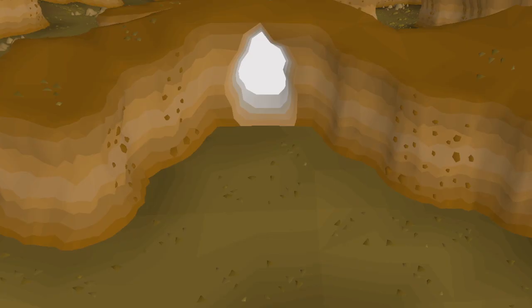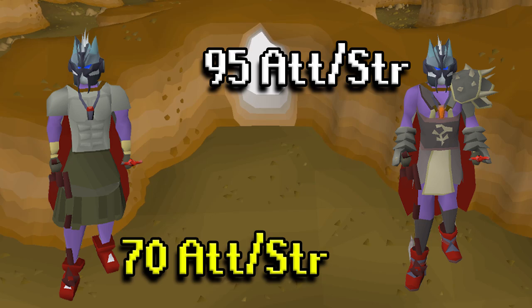So to lay out the groundwork of how I was able to answer this question, we will start with the two characters that I used for some examples that will allow us to compare the results of different characters. The first one is a more mid-level character of 70 attack and strength, and the second one is a more high-level character at 95 attack and strength. The boost for the potions, super attack and strength, will be 15 levels for the mid-level character and then 19 levels for the higher level character.